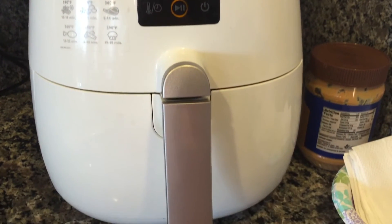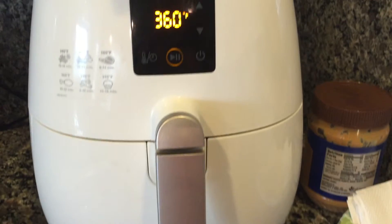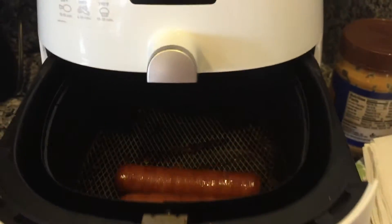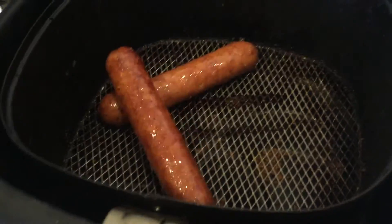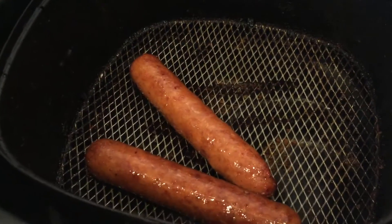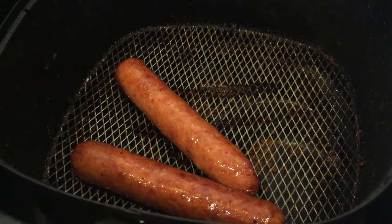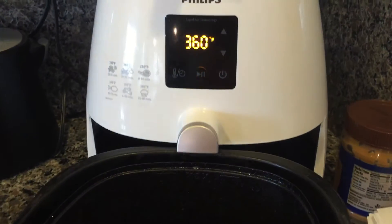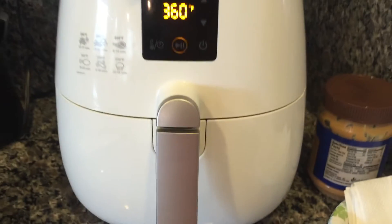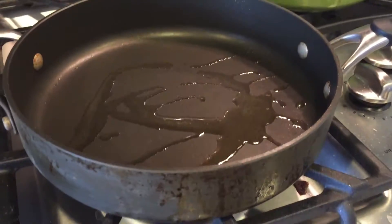Now for the handy dandy air fryer — this is a great one and I would definitely advise you to invest in one, it's actually awesome. We have cooked up the hot dogs and if you look closer, the skin of the hot dog is very crisp. It's a delicious way of cooking hot dogs and it's just nice and juicy on the inside as well. The temperature is about 360 degrees and I cooked it for about 6 to 10 minutes.